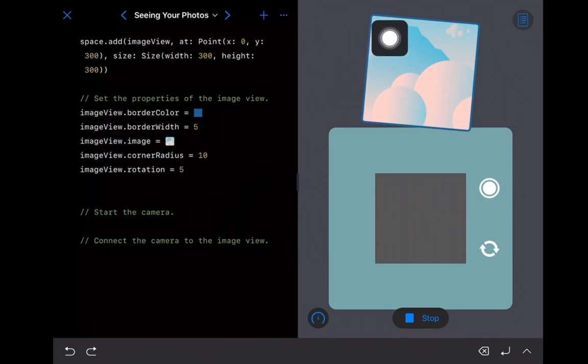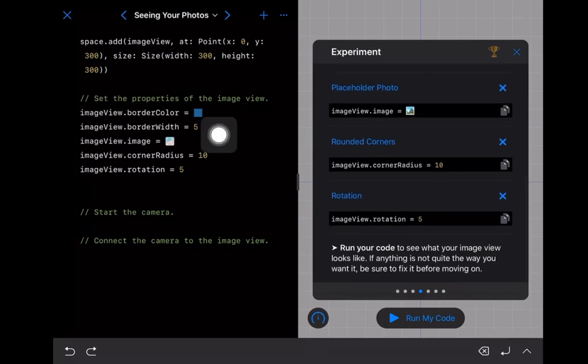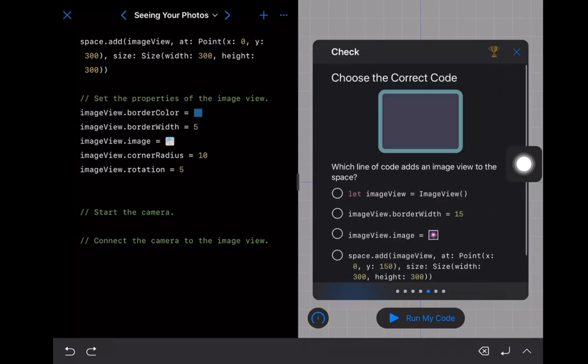The corner radius refers to this corner here. It's kind of nice instead of being a hard-edged rectangle, because our views start out as rectangles. And with some of these properties, we're able to set the appearance so that it looks a little bit different than just a kind of boring old square or rectangle. All right, if we hit stop, let's swipe over to the next instruction and find out what we've got to do now.